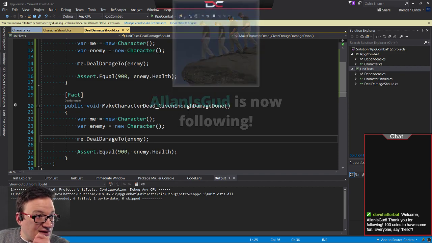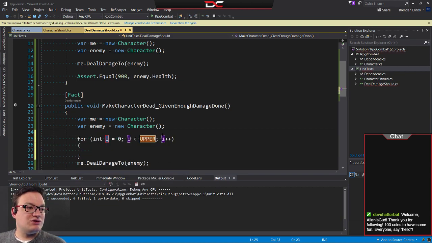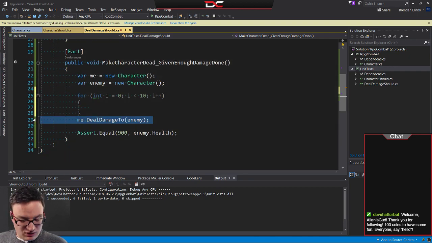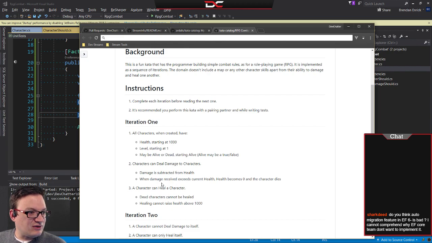Thanks for following. So for this, we want to, quote, do enough damage. So what I'm going to do is actually just do a for loop, and I'm going to say 10 times I am going to do this. So I'm going to deal damage 10 times. Now, did it say to 0 or below 0?